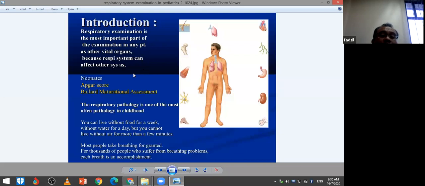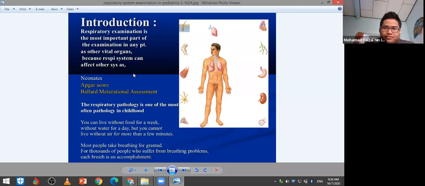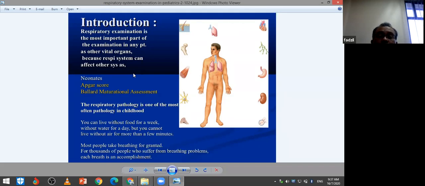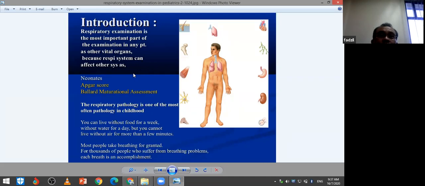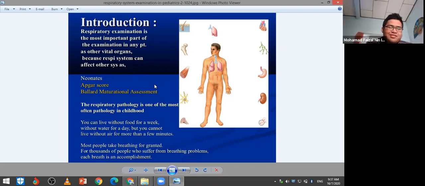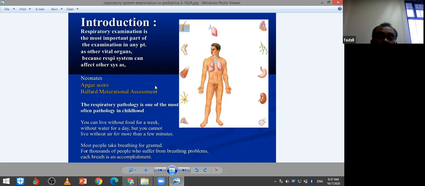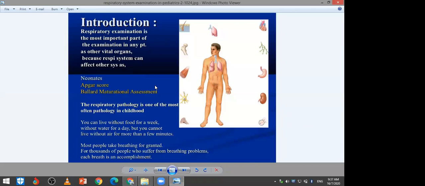So in examination, if you go to the ward, what is the most common pathology you all notice? In the ward, in pediatric, is it the lung? Upper respiratory, right? More of the patients admitted there are due to respiratory problems. Even if they have something else, sometimes it affects the respiratory. Even COVID-19, the main organ involved is the respiratory system. So respiratory, lucky or not, is very important in children because the majority of pathology involved in children involves the respiratory.